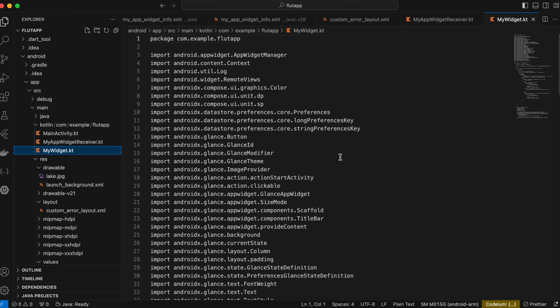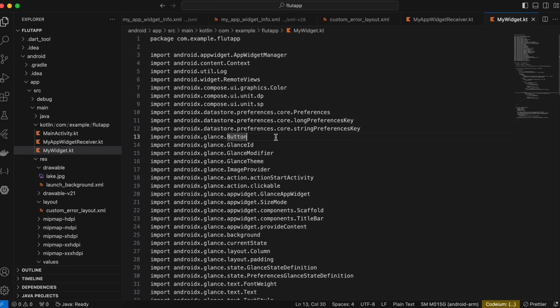One thing I want to warn you about is, suppose you are using Jetpack Compose as well inside your Flutter application apart from Jetpack Glance, make sure you only add Jetpack Glance imports inside your Android widget or in this particular file. If you mistakenly add even one Jetpack Compose import, then this particular thing will render the custom error layout.